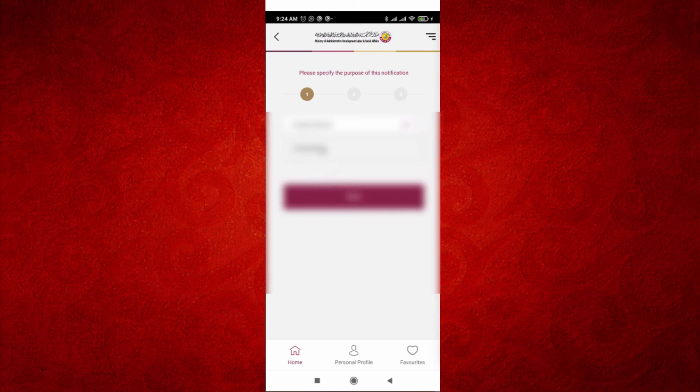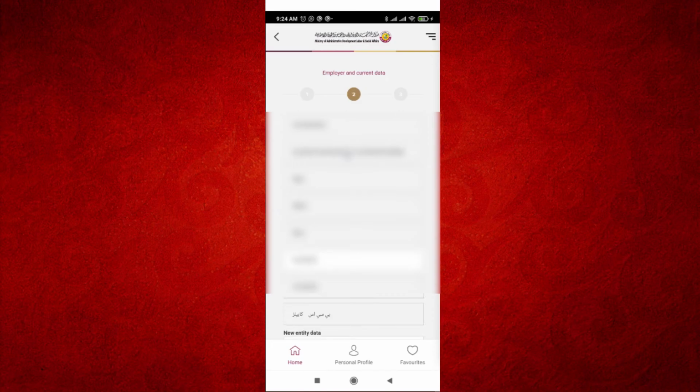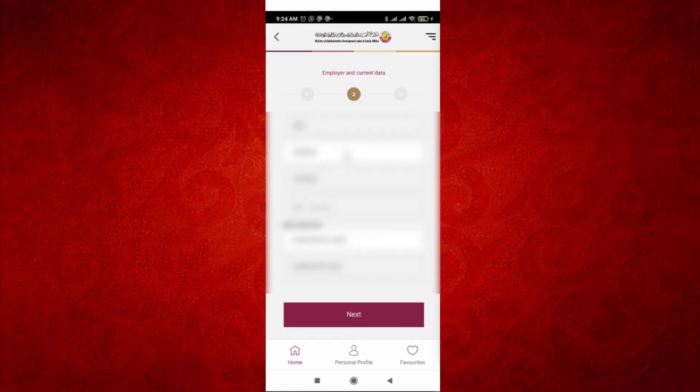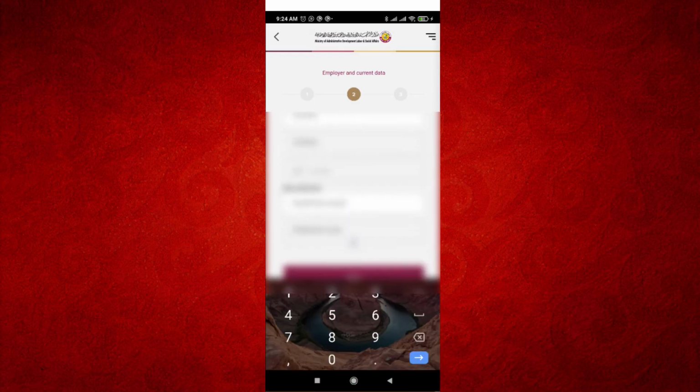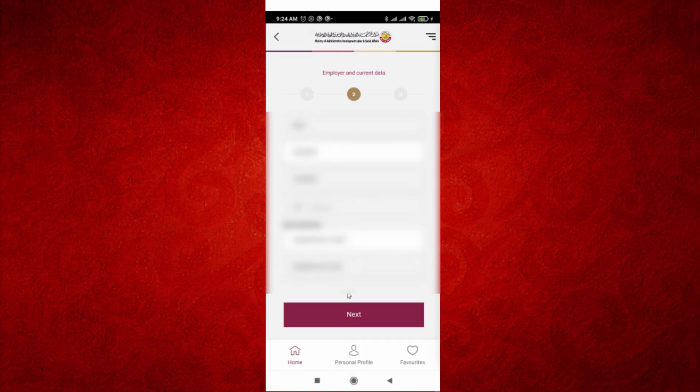So you can see your Qatar ID number, and if you click next, you can see your details, everything is here. Okay, then if you come down, you can see this section, new entitled and establishment number. You have to put your company ID and your company name, everything.